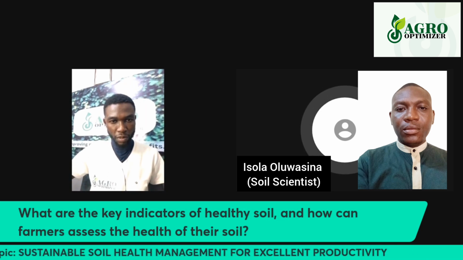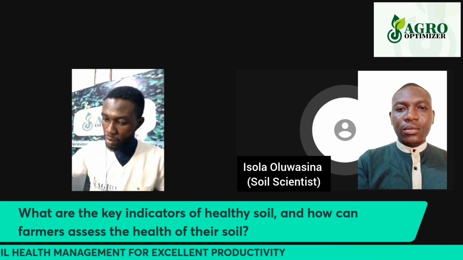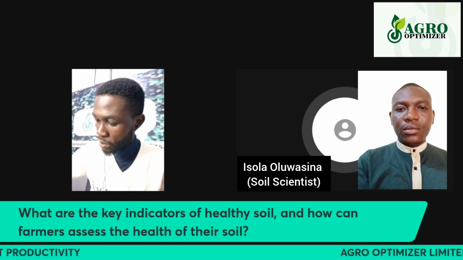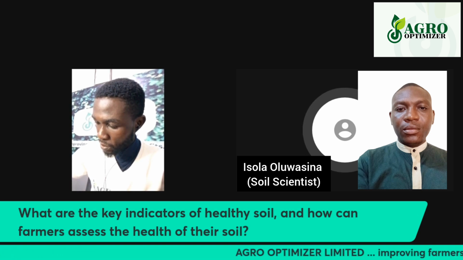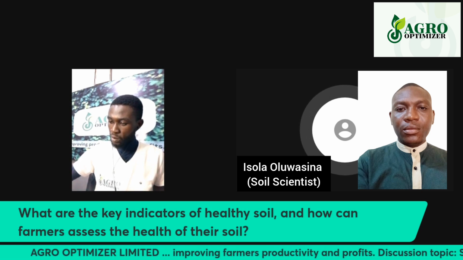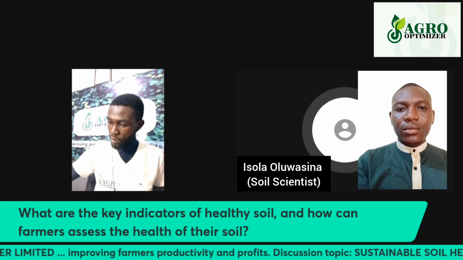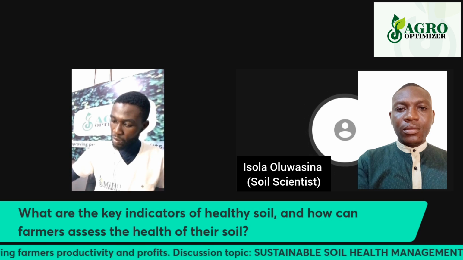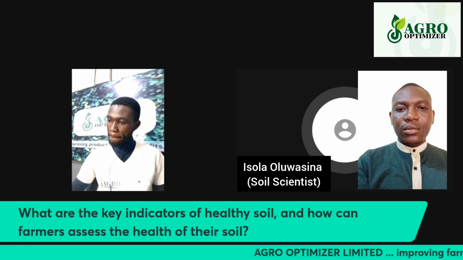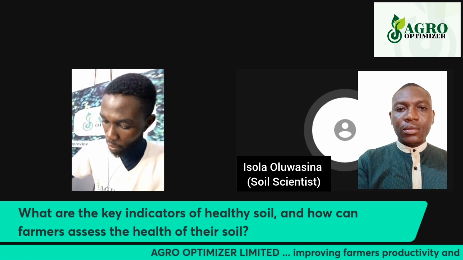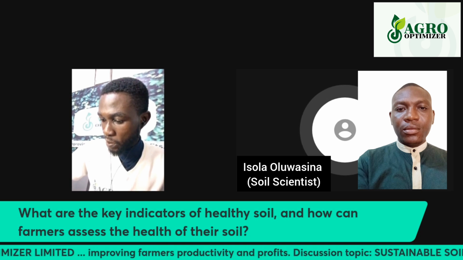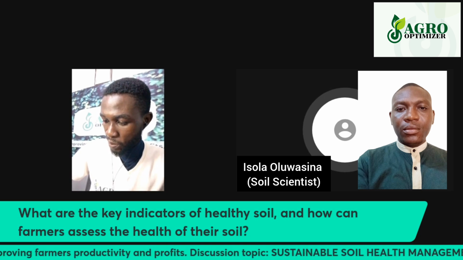Another one is the microbial activities. We have the urease and some other microbial activities in the soil, and they are also indicators of soil health. Another one is moisture retention: how can that soil retain moisture, and how can it drain it? That is the reason why we tell anybody that wants to plant that they should make use of a well-drained soil. And then we should check the compaction level of the soil, which is when you do bulk density, and then the structure of the soil. So those are the indicators that you can check to know the health of the soil.